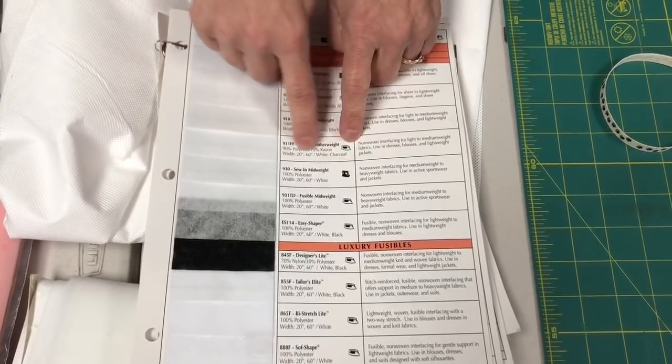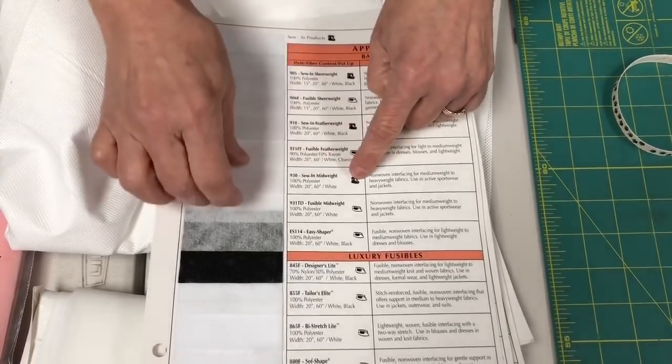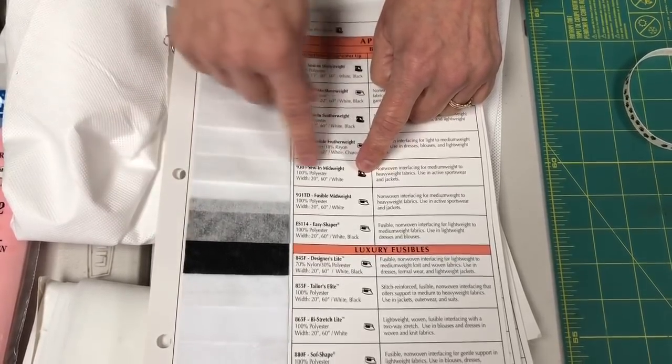The thing to keep in mind with this, though, is that you have to iron it onto the wrong side of your fabric. The other one that we like is this sew-in. This is what we demonstrated when we did our first video. And this, it doesn't iron, you just lay it down and you sew it through.